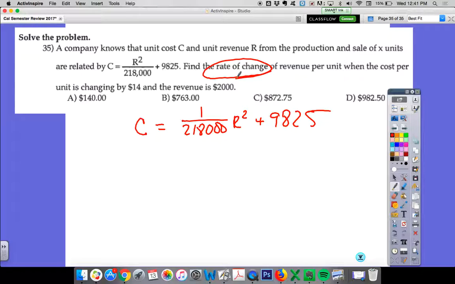Do you remember? Rate of change. I'm hoping your brain goes slope, which makes it go to derivative. This is actually that old kind of word problem that we did to start with, the rate of change ones. So now you don't have to come up with the thing, they gave it to you, but you've got to do it. But instead of doing it with respect to time, because we always did those like dr over dt, this is not dt. If you look at it, what it says here is per unit. So we're just going to do du.